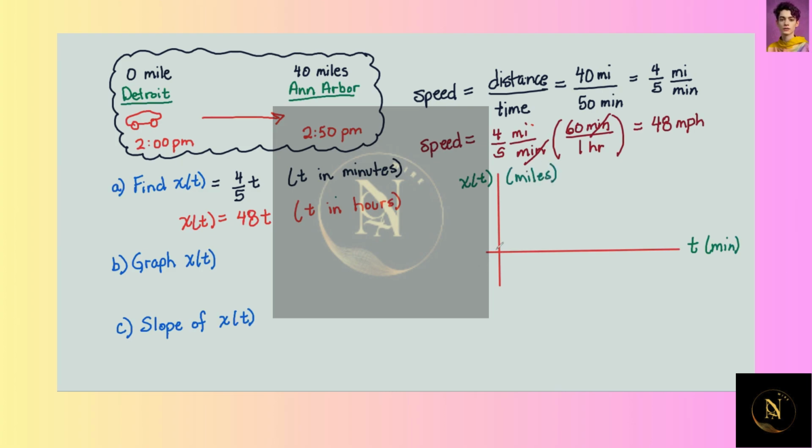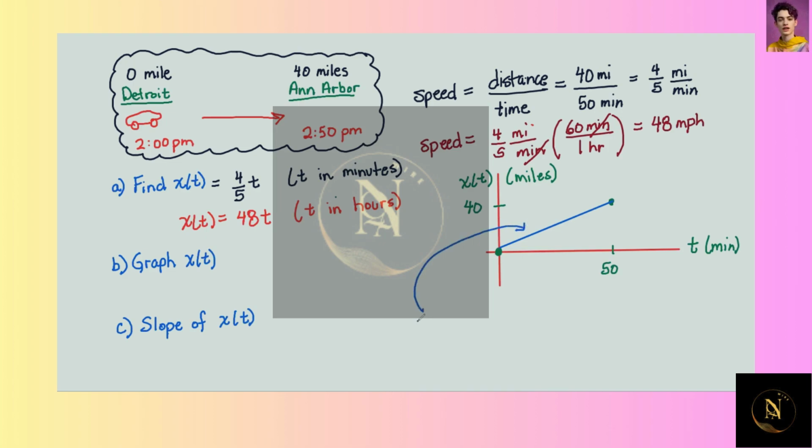Okay, well, we know we start in Detroit, which is our 0 mile marker. We know 50 minutes later, so I'll put a mark here for 50 minutes, we've arrived going through Ann Arbor, which is the 40-mile mark. Let me go ahead and draw a line to connect these to indicate the graph of Jason's car with time. So there we have it. And the meaning then is, well, let's take a look at the slope. Let's find it, and then let's talk about the meaning.